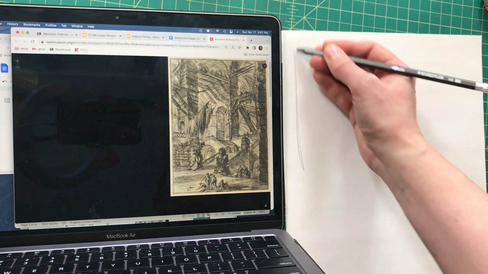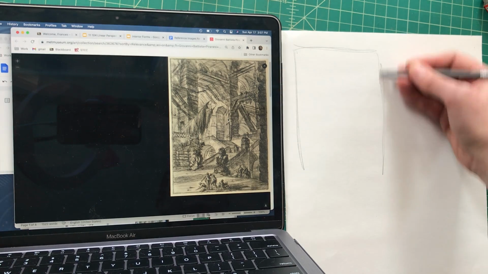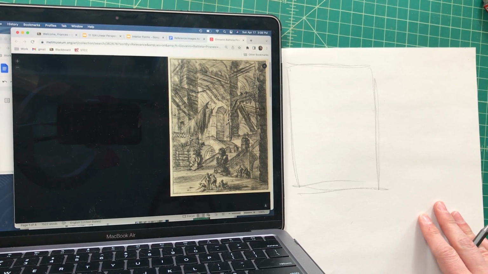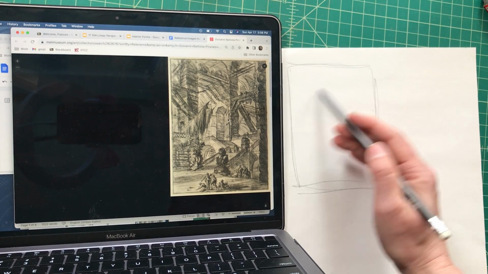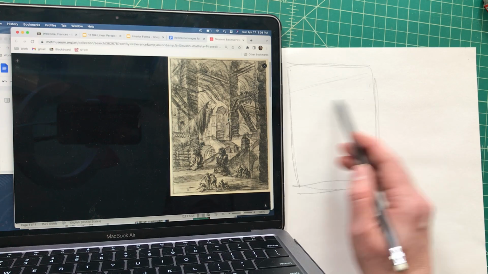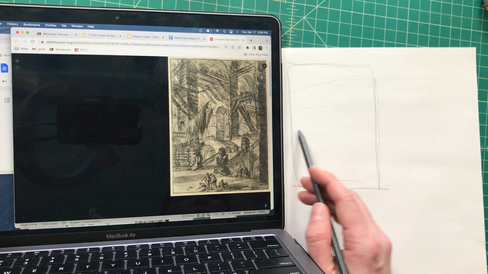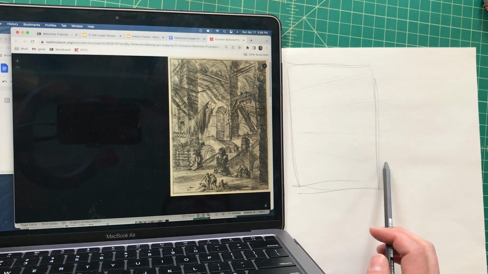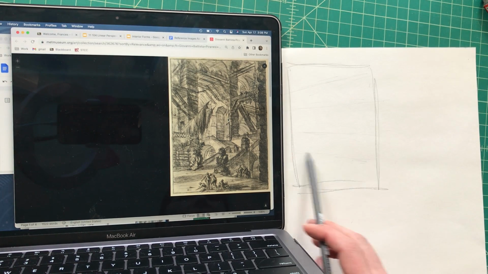So I'm going to make a thumbnail sketch box because that's always a good way for me to start. And there's my box, and I'm kind of thinking of where those lines are, and those lines, and those lines, and the stairs down there I think would be in the same.